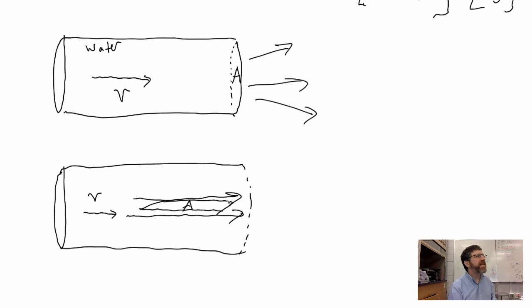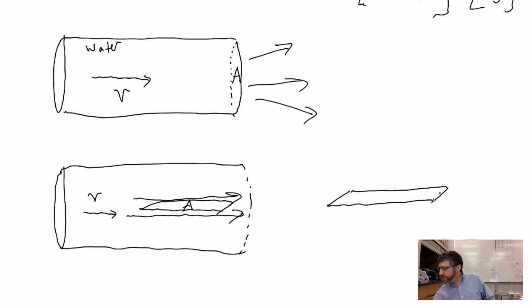So we can see that it has more to do with the velocity and the area of this thing. We are going to need to somehow indicate an angle. And here's how we indicate angles. For this area A, we represent it with an area vector. The area vector is perpendicular to the area that we're talking about. This is the area vector A. It's got magnitude A, whatever the area is, but it's pointed perpendicular to the surface.